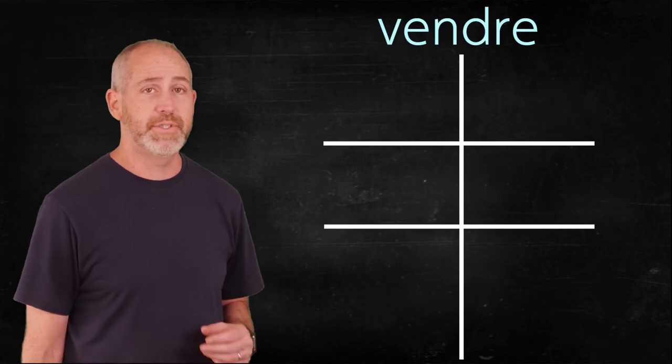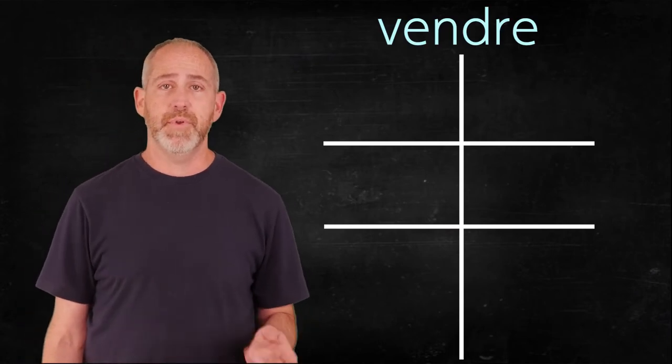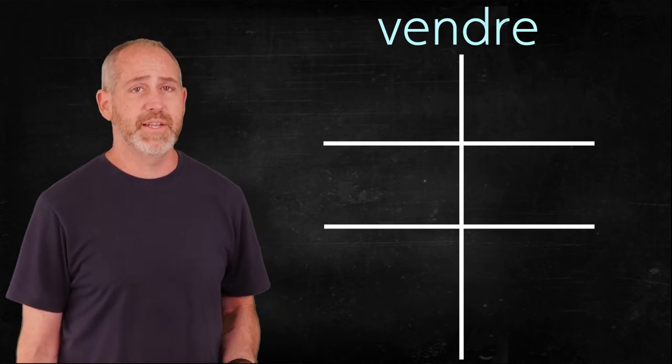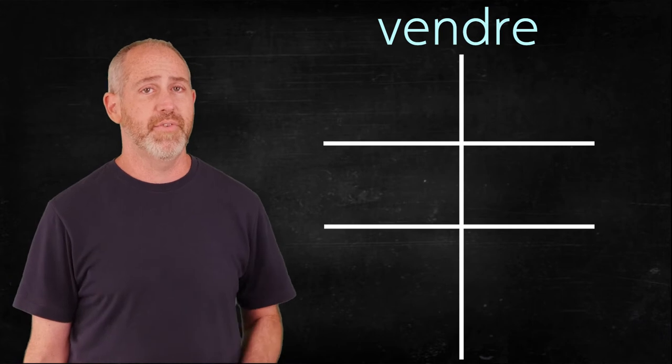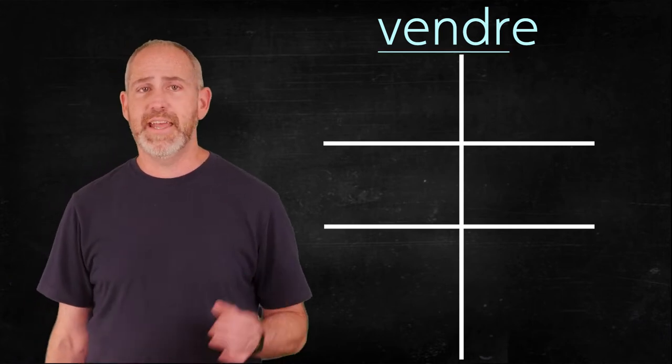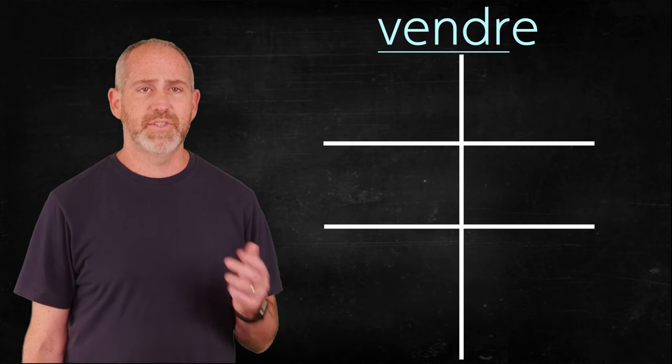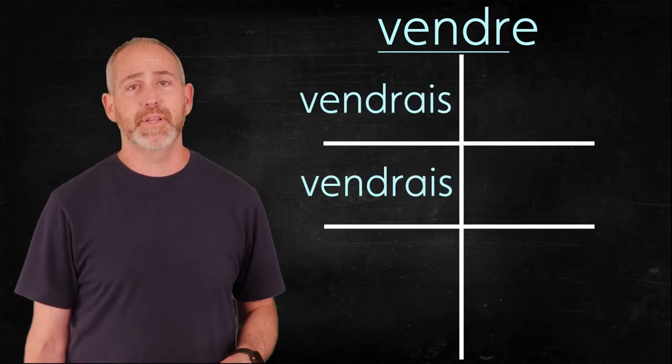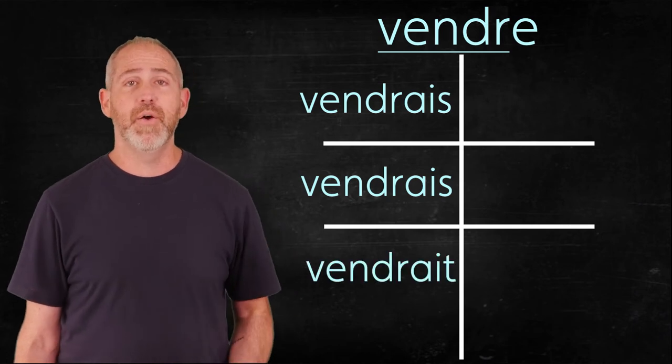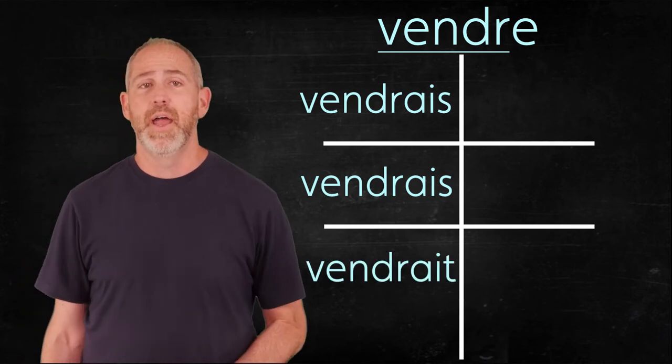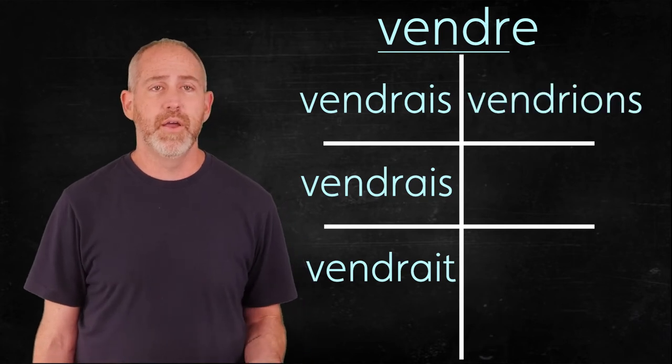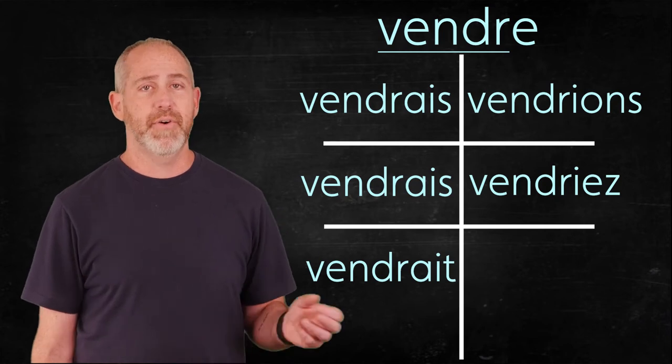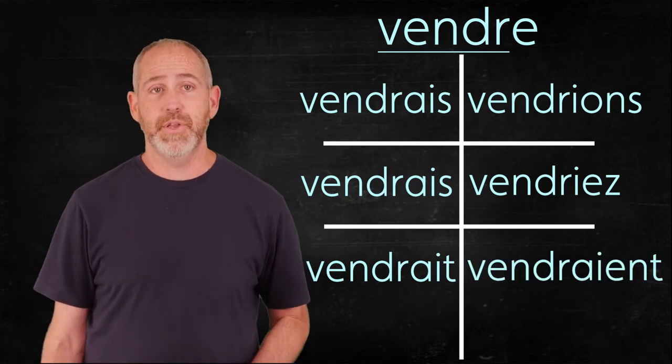Let's do an example on the chart. Let's do the verb vendre to sell. Remember that root when we did vendre, since it's an R-E verb, last episode I told you in R-E verbs, you just take off the E. So all we got to do is take that V-E-N-D-R. That's our root and just put those endings. So, je vendrais, tu vendrais, il, elle en vendrais, with an A-I-T now, and nous vendrions, vous vendriez, and ils and elles vendraient. That's how we do it.